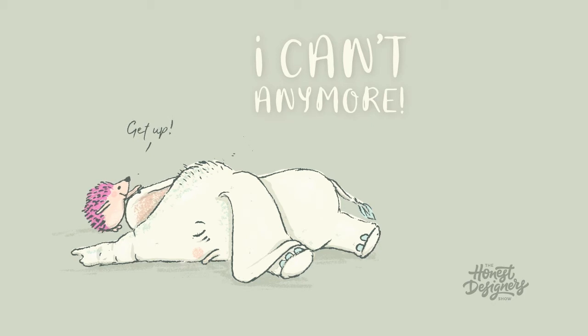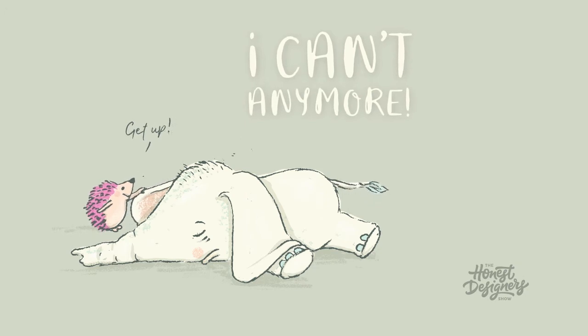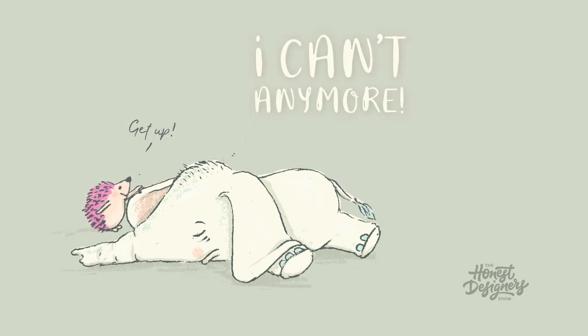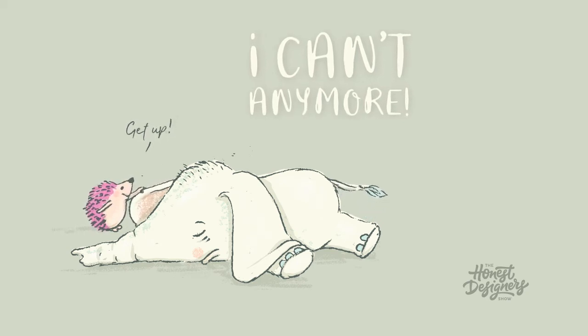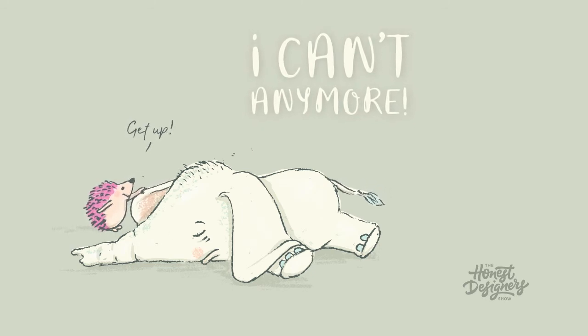No, I get excited when I see that, because it means I have a clearer idea of what they want, but I can also guide them. Okay, so this is my style of where I'm going to take it, and nine times out of ten, they are so over the moon because you've applied what they wanted, plus your own style, plus you've taken it up a notch, and everyone's happy. So it's not that they have bad taste. It's just that they didn't realize they could get something so great.